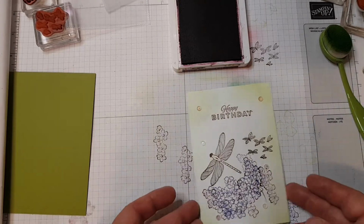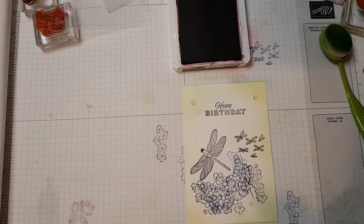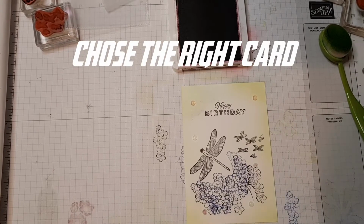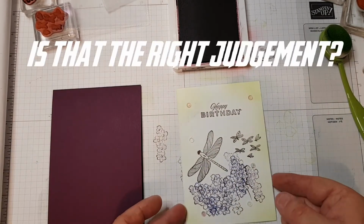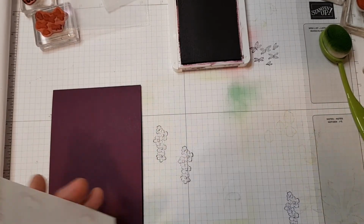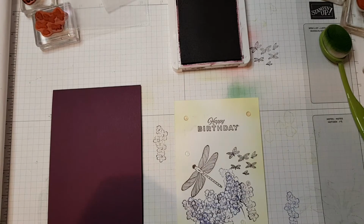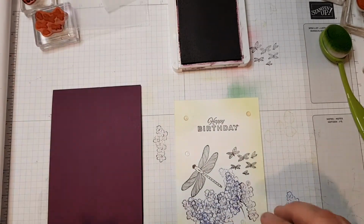Right, so next, I'm going to mount it on the card. I'm not going to use a screen card. I'm going to put the screen card back and use another card. Excuse my arms. Now, Esther always says we need to use the right card, make the right judgment. So I'm going to completely go against that and use this. Is that the right judgment? I do not know. And I'm going to use these little mounty things. Esther has the correct name for them. I've forgotten what they're called. Dimensionals, that's what she calls them.